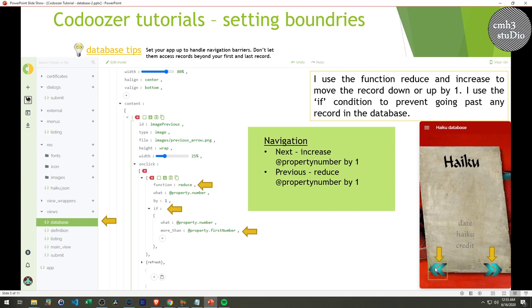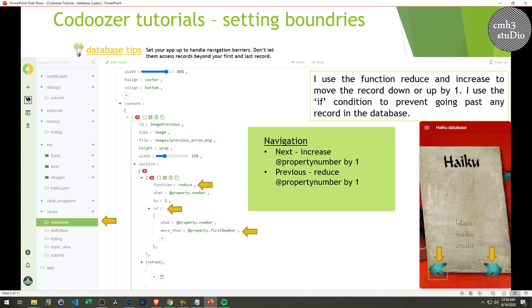If I hit this button here, it's going to look at this function and say reduce 3 by 1, which means go to 2. But if the current property number is less than, in this case, 0, or in this if condition, if it's less than 0, don't allow anything to change. But keep doing it until you get down to the first number in the database, into the index here.